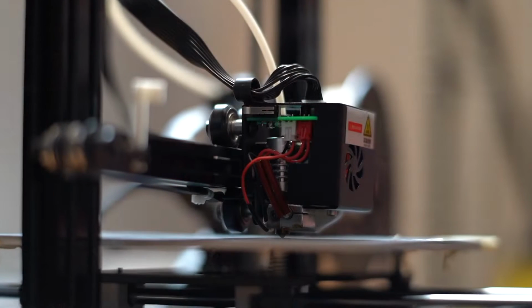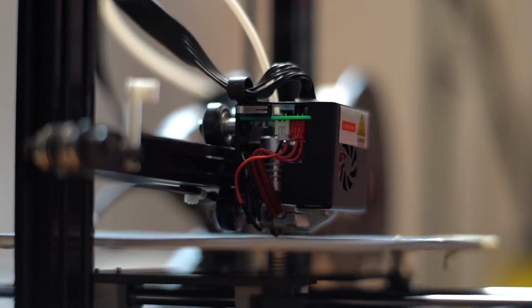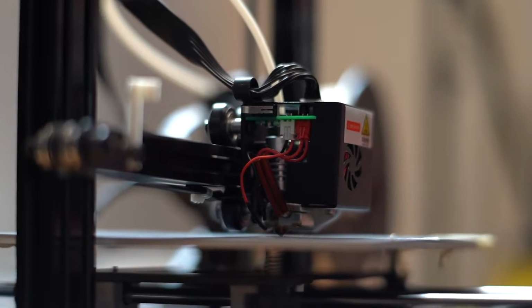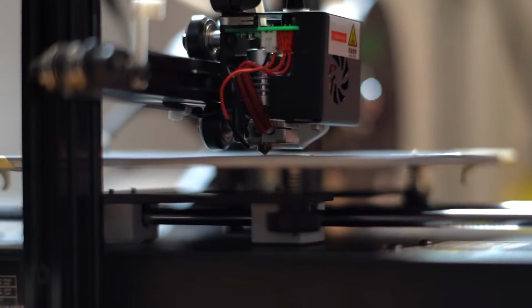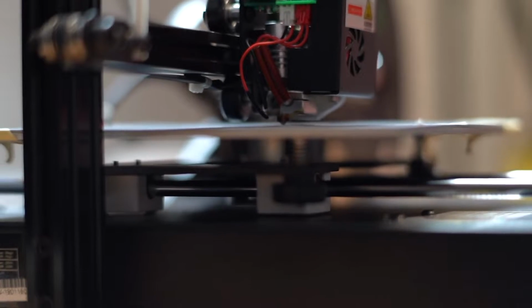So I received this printer from Gearbest way back in early January. I've been using it on and off since then. I think I've given it a fair go at this point. This new budget model has been designed to compete with some of the popular budget models like the Ender 3 or the Alpha Wise U30. In this review, I hope to show you both what is good about this printer and also the points at which they seem to have cut corners to achieve the aggressive price point.